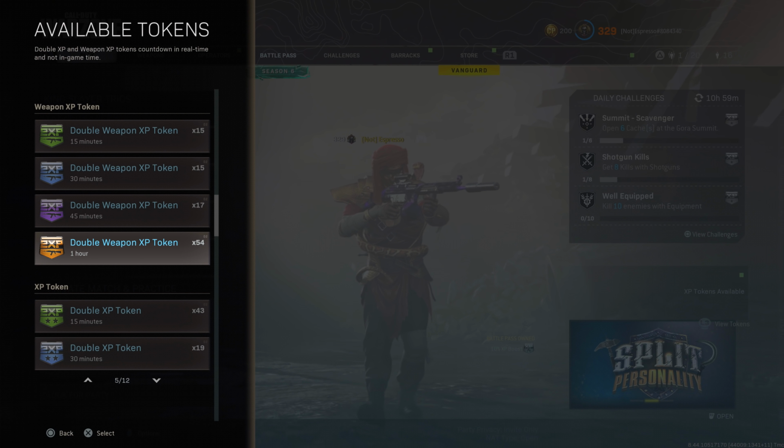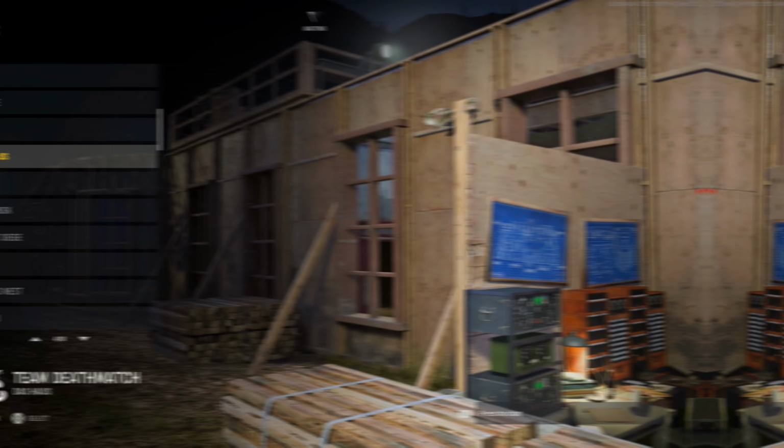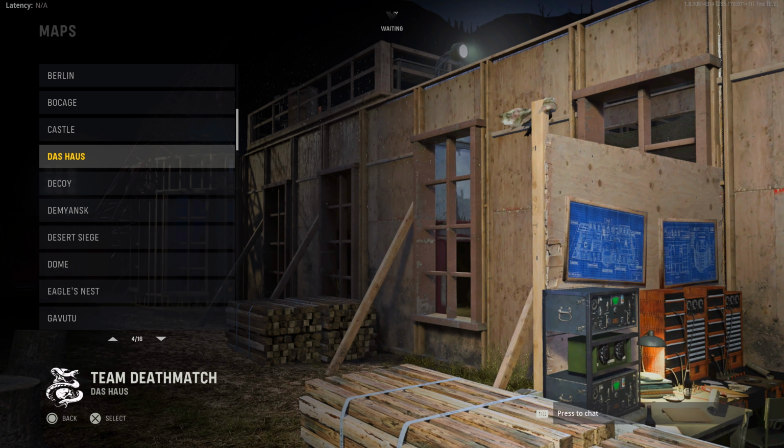So feel free to use those if you'd like, but for the best possible use of your time, especially if you have double weapon XP tokens active, I'd highly recommend DOS House right now, especially since there's that 24/7 playlist, and once Shipment is added in, that will be another great option for getting as much XP for your weapons as possible.